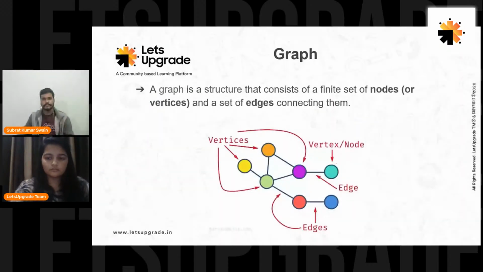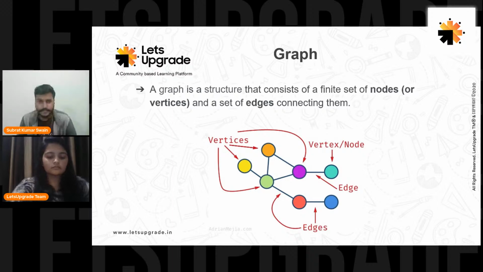Graph. Okay, so as you see here, guys, a graph, you can read it out. A graph is basically a collection of vertices and edges, vertices or nodes, whatever you can call them, and they are connected in some way. To be very simple, there is a similarity between this tree and graph, guys.